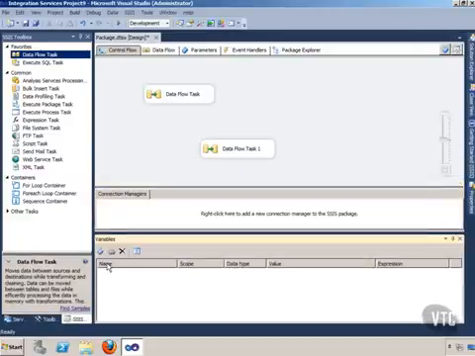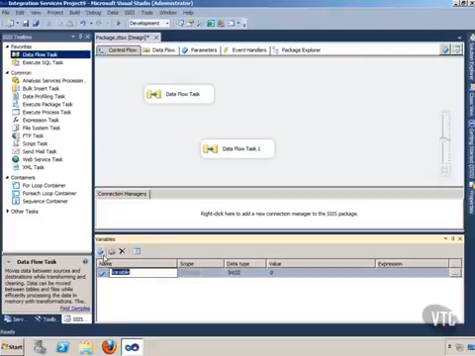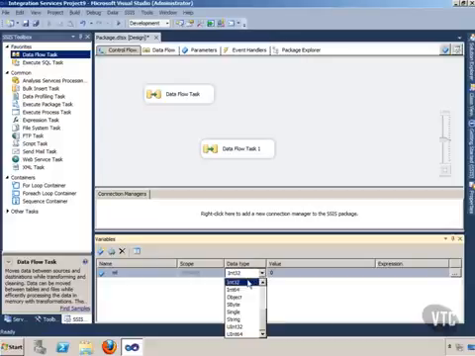What I want to do is create a variable. I'm going to create a variable and call it ML. That's all I have to do to create it. Just click right here on Add Variable, give it a name, and then I can choose the data type right here. I'll just leave it at Int32. I can set an original or default value, and I can even set it based on an expression. We'll talk about expressions later.